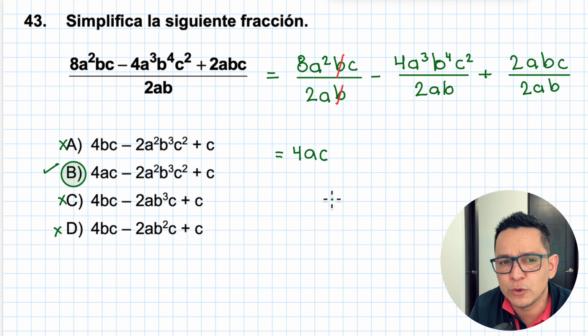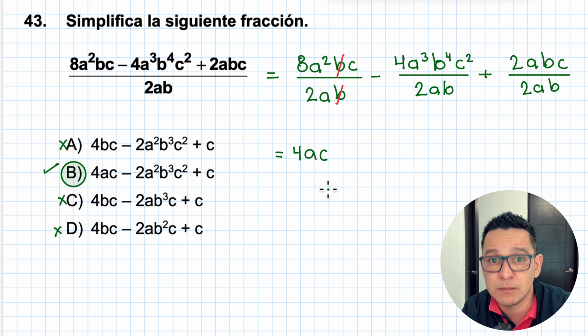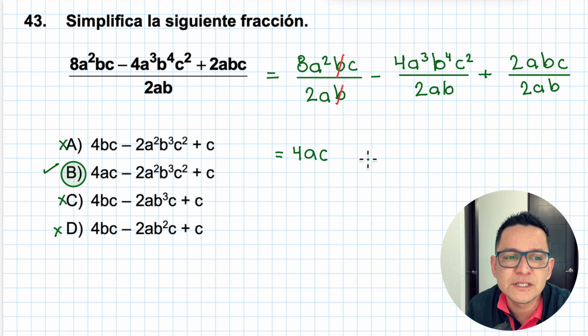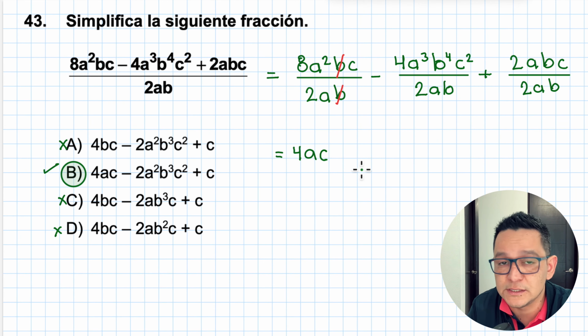Anyway, I'm going to continue, even though at this point we already know the answer, but I'll keep going, because we're going to see if in fact everything else matches up, and also so you can practice a little more. So, let's continue. I'm going to put the minus sign, and we do 4 divided by 2, which equals 2. Then a cubed divided by a leaves me with a squared.